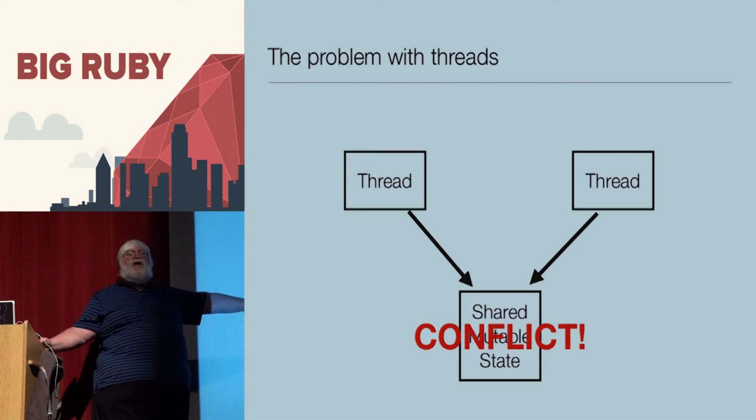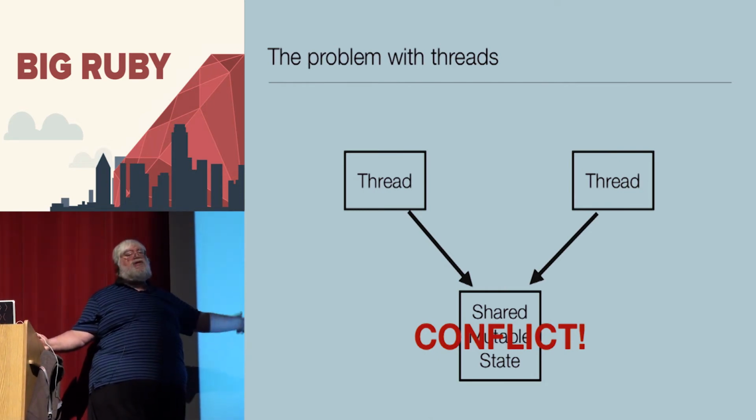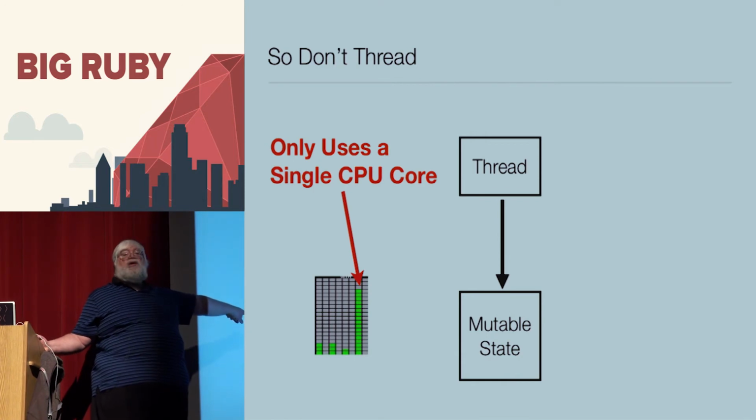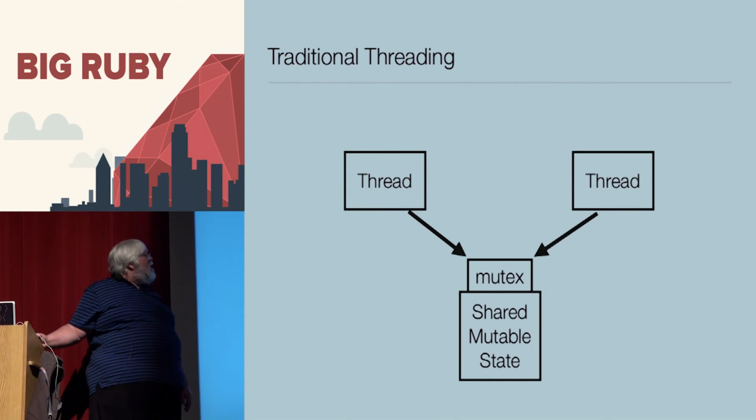If you don't carefully control how that shared data is updated, you're going to run into problems. Missing updates or inconsistent updates, or something's going to happen. Now, there's a couple things you can do. You can say, well, forget it, let's just use a single thread, but we already talked about the problems with that. You get this kind of chart on your activity monitor. I produced this chart by saying loop do end in IRB, and that's exactly what you get.